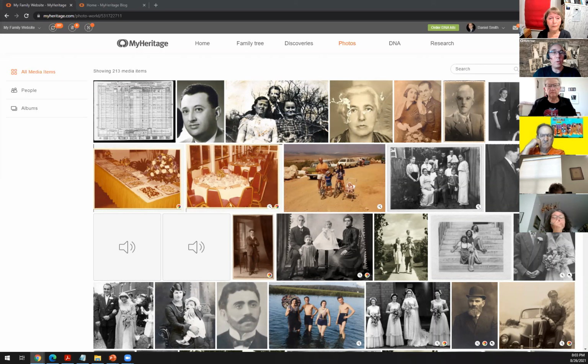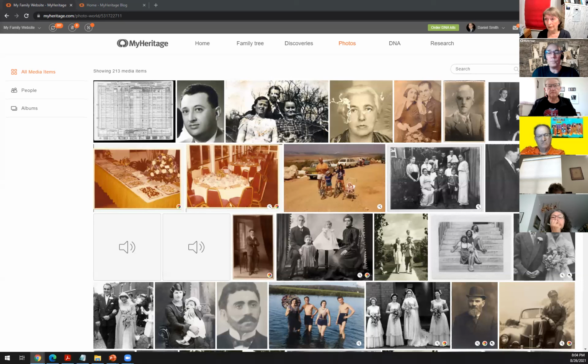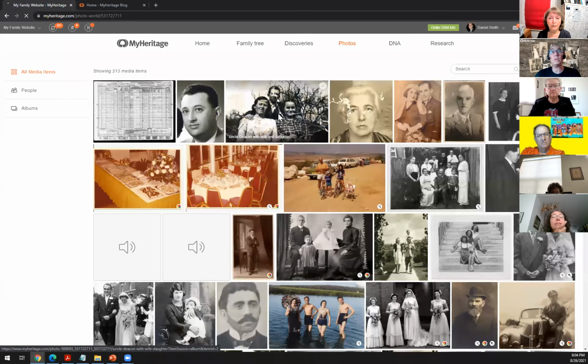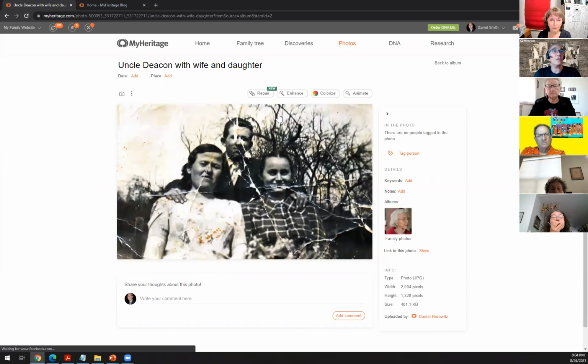And the only way to actually see them is for them to go in and upload those photos. Now, I can be honest, sometimes the photos are not the type of photos I want to have in my family tree website. Well, I simply delete them and nothing happened. But let's go with this one, for example, which is actually a photo that I uploaded. So I have all under control here.